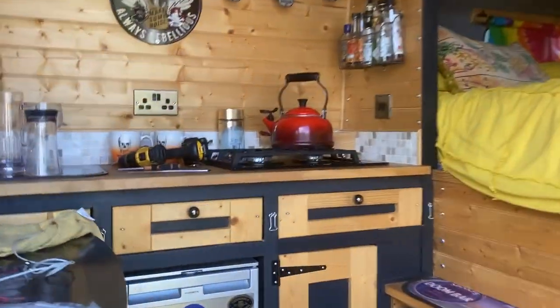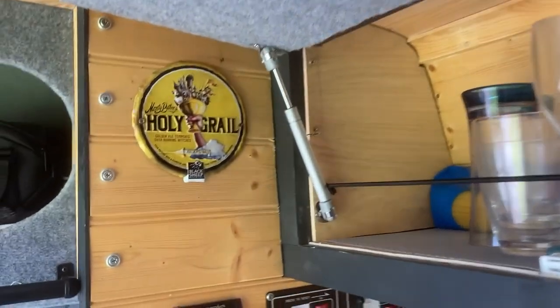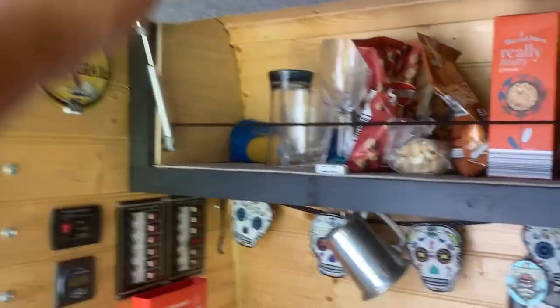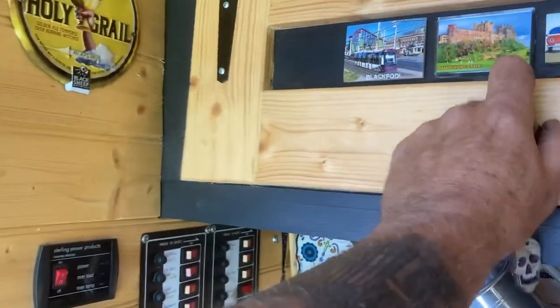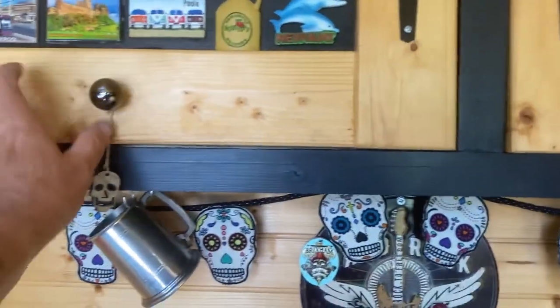But I've also got a few other jobs on. Fran's been moaning about these cupboards for ages. So, gas strut. Don't know why we didn't think of this earlier. It's so obvious. Absolutely perfect, that'll do. I might put a little piece of rubber stop or something there just to stop it clattering into the wood. But yeah, that holds it up really strong. Probably a bit too strong, actually. Certainly ain't going anywhere. But hey-ho, there we go. That's one done. Just another five to do.